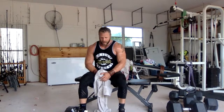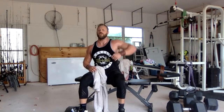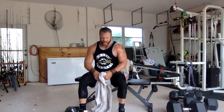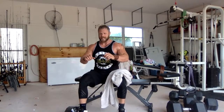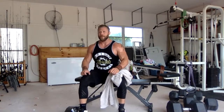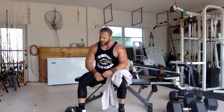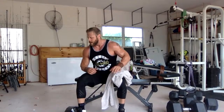Woo! That was good. Definitely want to rest. Arms are pumped out. Shoulders are pumped out. Even my grip is pretty pumped out after that. You guys notice those 60s, as I'm doing them? I'm just trying to rep them out, get good contractions each set. My focus is right on my chest. And as I come out on those higher rep ones, sometimes I'll come out a little bit wider to focus on squeezing them in to get the chest working. So those are little tips. Some are probably not the full range of motion, but there's a purpose there. It's just to pump as much blood in the muscle as you can.